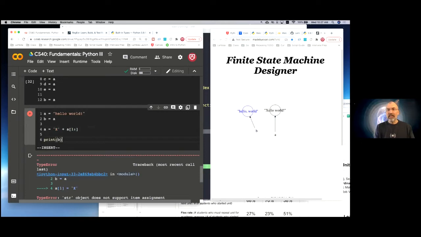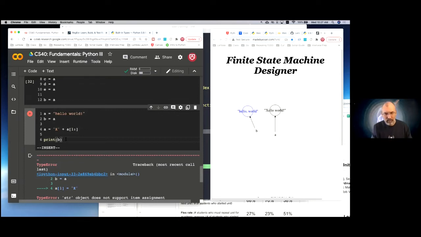So printing B, what should be the output of line 6? Line 6 should be hello world.